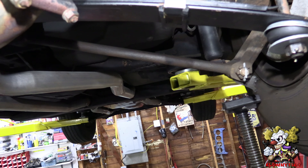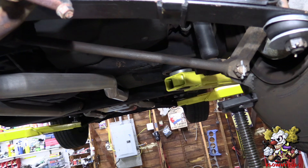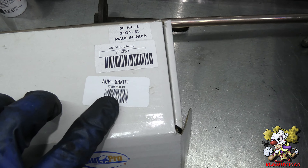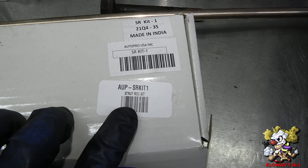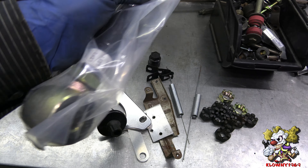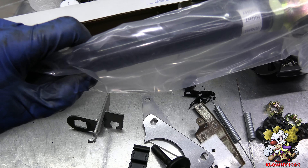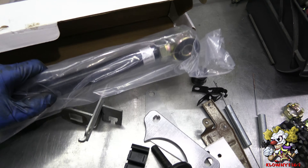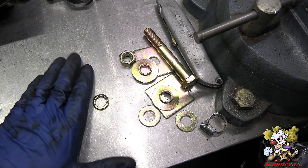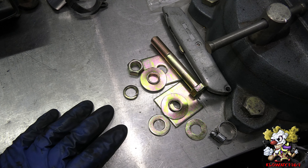We're going to put adjustable rods back here and show you what we're going to put in. This is from AutoPro — that's the part number right there. This is what they look like. There's a flat machined section over here and you just turn this to adjust the rod in and out. It also comes with the necessary hardware. So let's begin.